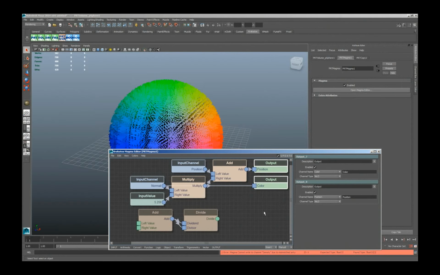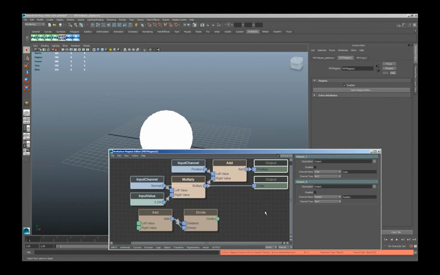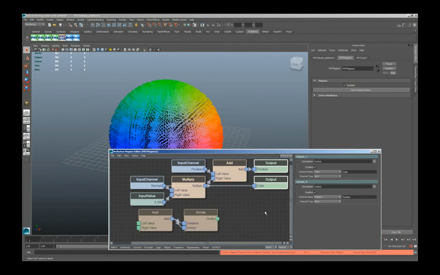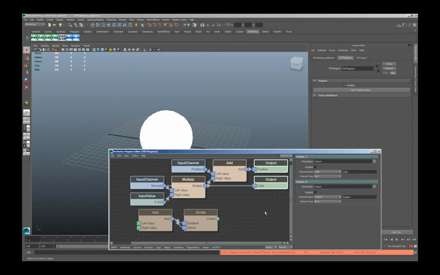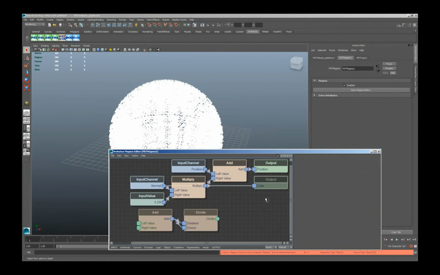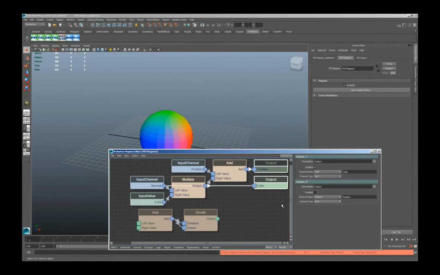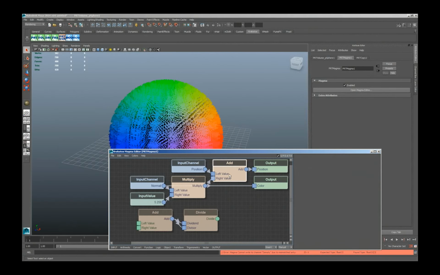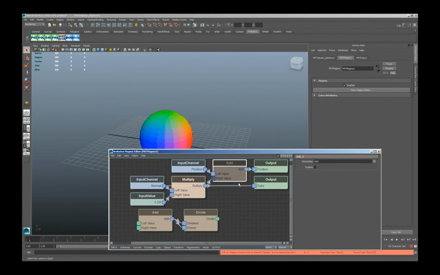And I can, of course, select the two nodes and press Control P, which is the shortcut for pass-through, and that toggles the enable and disable on and off. So if this is on and that is off, and I select both and start pressing the key, they will be inverted. The same applies to any other node. For example, if I want to pass the position into the position without adding the normal, I can go to the add and press Control P, and it will pass through.